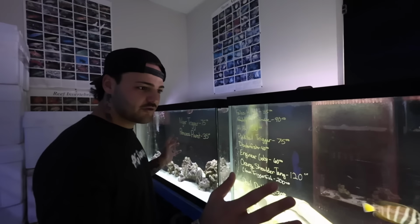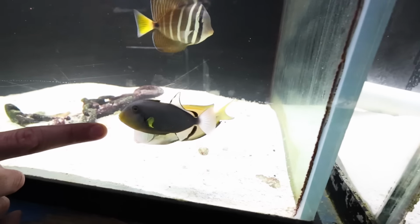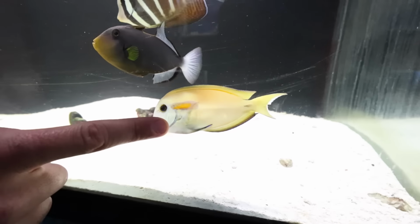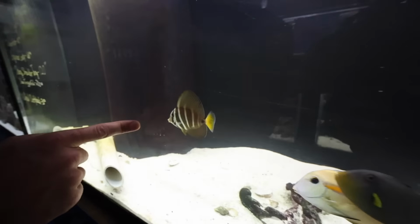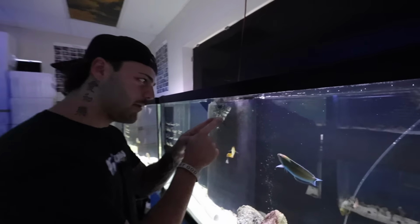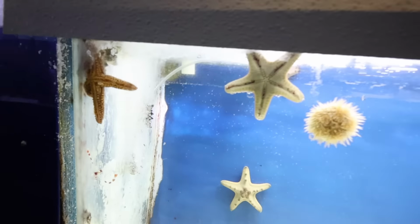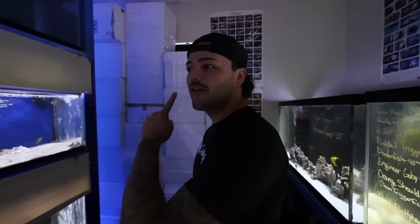So these show tanks are pretty much stocked. We got some orange shoulder here, a very light colored one. Oh, the trigger's gonna block your view, but there he is. Nice triggerfish. We have a sailfin. That's it for that one. Another trigger in here, a damsel. The angel's in there. The only thing that I would consider out of this is Mama Llama Jama filefish here. Aside from all the nanos, oh, there's some starfish and stuff down here, some urchins. That's more like invertebrate. Let's head around the other side.